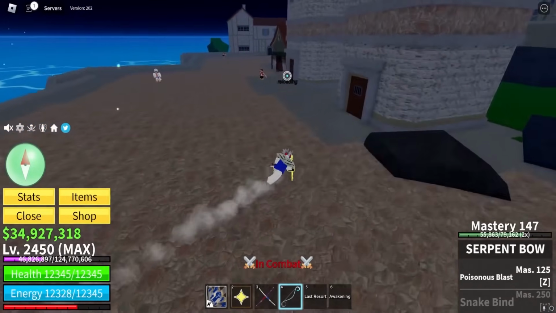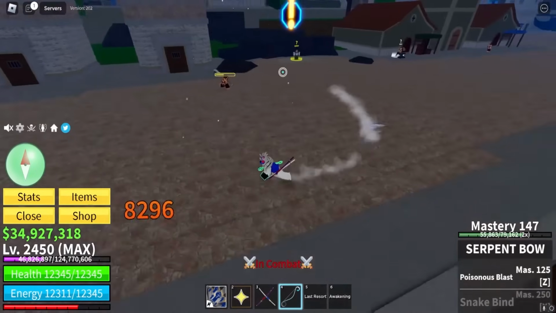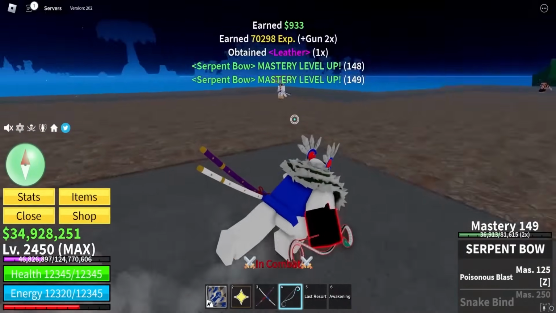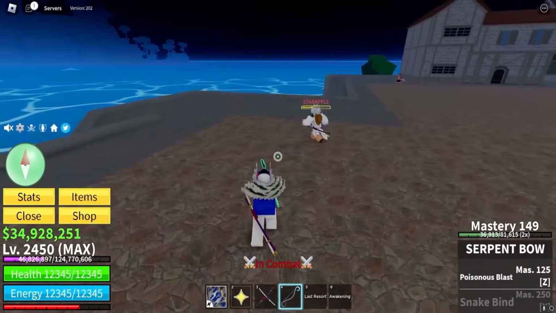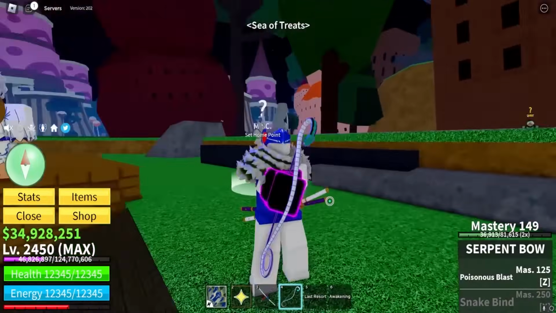Just because you can spam it, it's actually insane. Look at this, I can spam it. 1, 2, 3, that's insane. Yo, this might be one of my favorite bows, to be honest. I know Sogatar is good, but this is really fun to use. Now, Star, take me to K-Queen, because we need to get some business done to get the second ability.